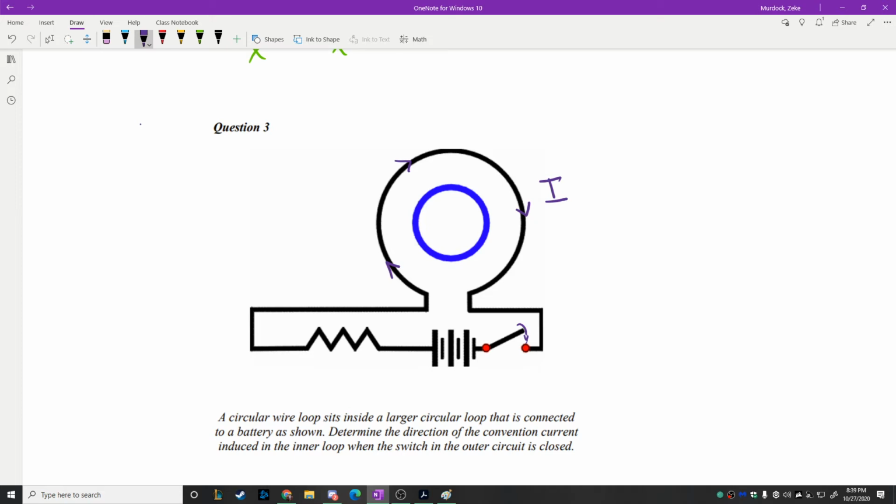All right, so that's the direction of the current, right? And yeah, that produces a magnetic field as well, right? When you have a loop of wire like this, what kind of magnetic field does it produce inside of it? Into the page, yeah. So now we've got a magnetic field into the page. So here's the question. When it was open, what was the magnetic field? 0, right? When we close it, all of a sudden there's a magnetic field, right? So did the flux increase or decrease?